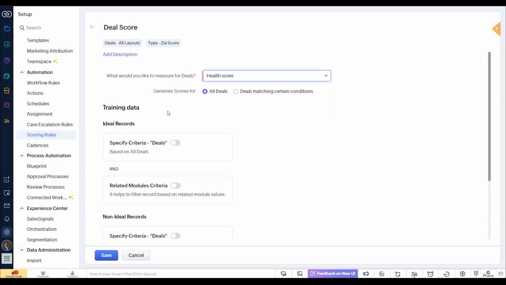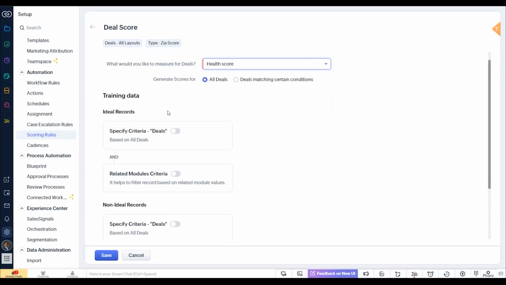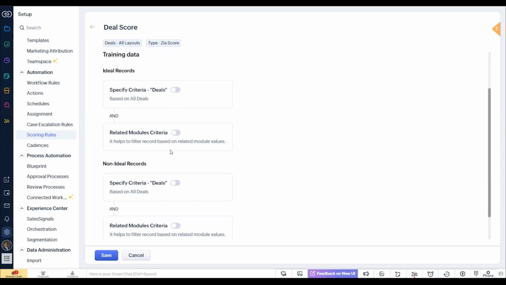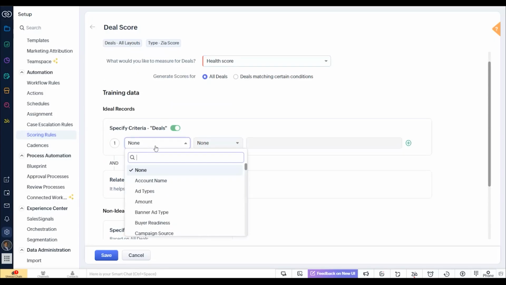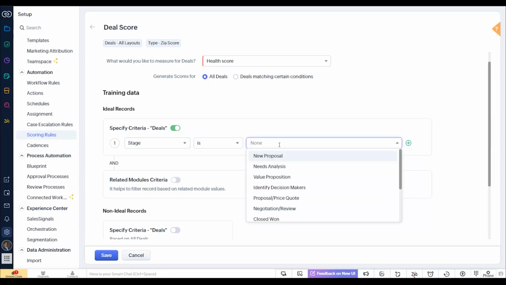So what you need to do is specify what an ideal record looks like versus a non-ideal record, right? So the good thing here is that you can provide Zia conditions based on criteria within the deals module itself, as well as criteria from related modules to the deals module. So let's say contacts or accounts, things like that. So I just need to specify, okay, look at all of the deals that have reached a closed won state.